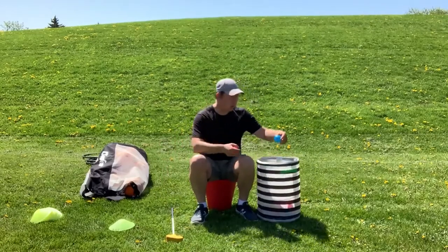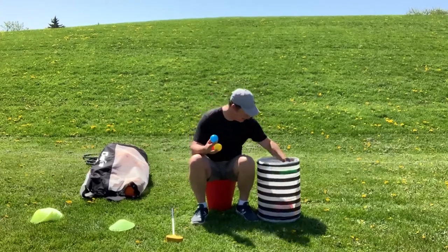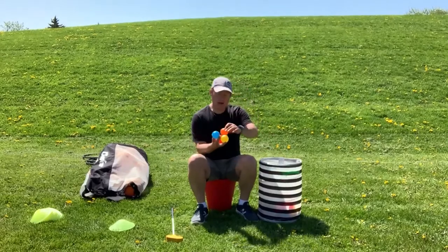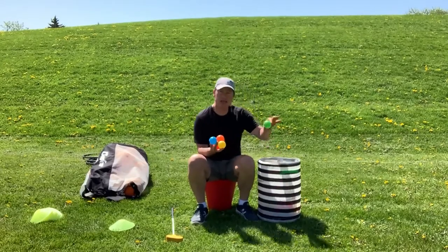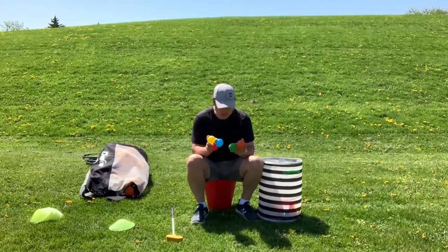I've got a red one, the blue one, the yellow one, the orange one, and last but not least, the green one. Oh, hey, man, these things are small. This is gonna be hard to hit, you know.